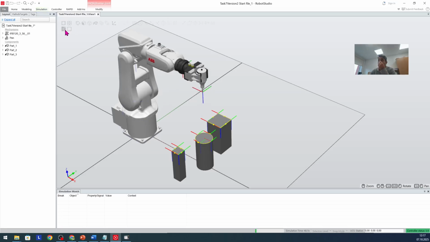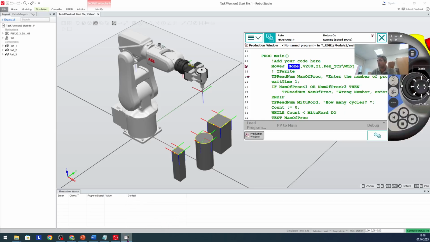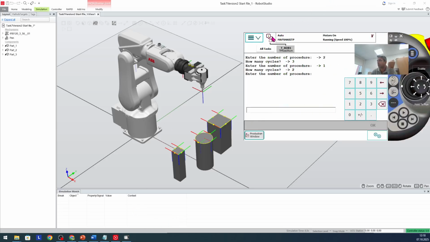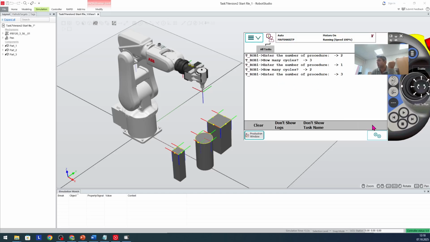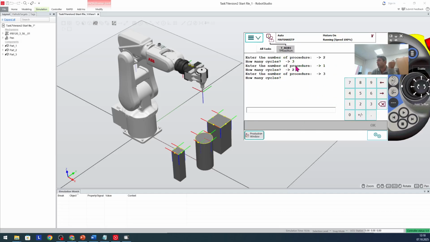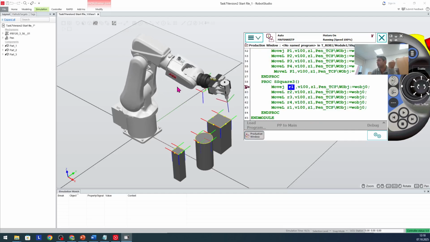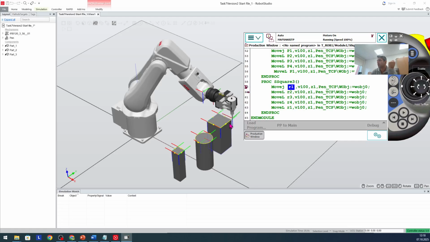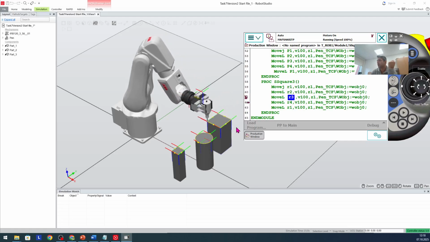Every time I press this cycle, this will pop up the question for me, and I have to enter again, like this time number 3 and 1. Okay, it will go and do this procedure for number 3 one time.